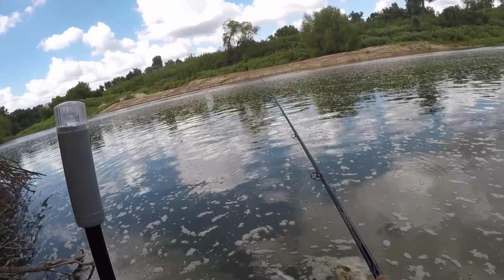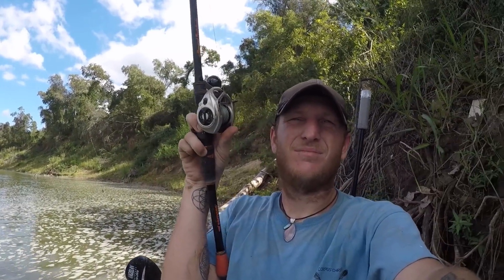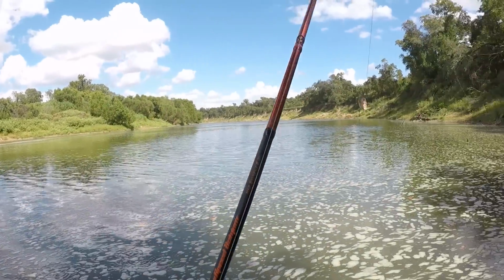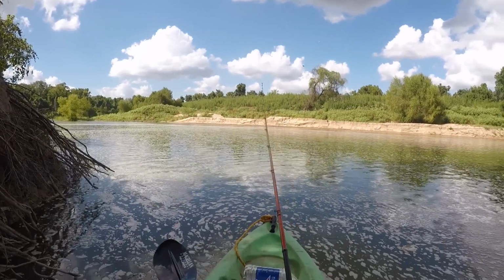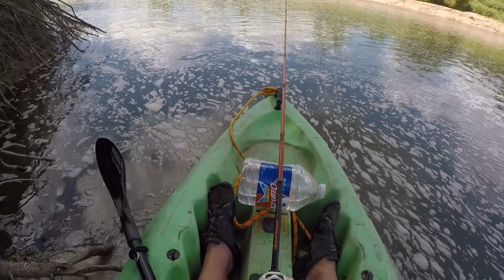Ooh, almost lost a bait. So caught like a 30-pound catfish. Just trying to pull it up on the bank. My rod shattered. Sad. Down to one rod. All right, it's been a little slow since I had to go down to one rod, but I do think we got a bait picked up.